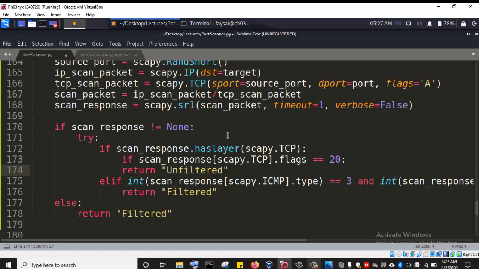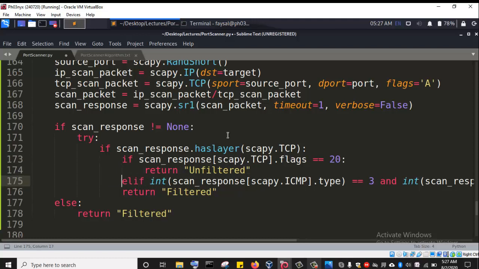Return unfiltered. And then also elif scan return filtered. Basically I'm telling the Python interpreter to try to run the code under this try statement.